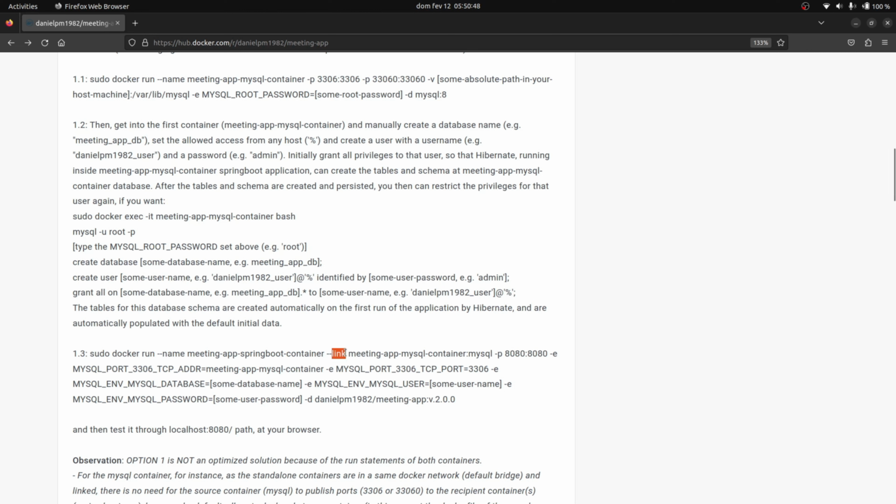So all the features from links when used inside the default bridge network will be available here, including the automatic creation of environment variables following the name patterns we already saw, as well as the dynamic discovery of the values from the source to the recipient.